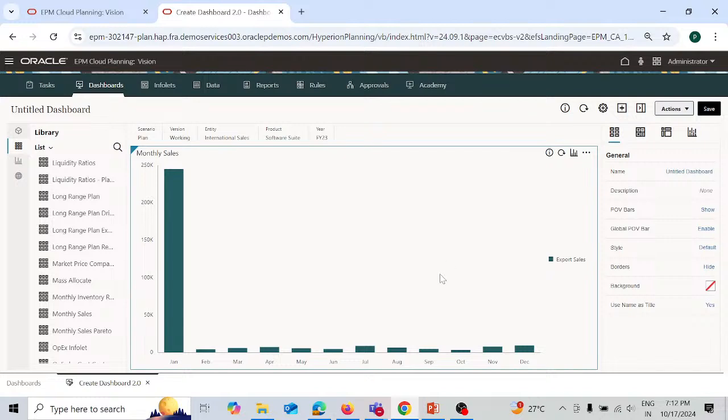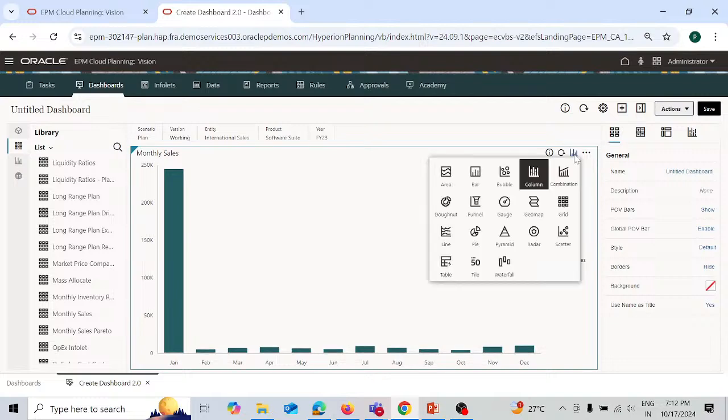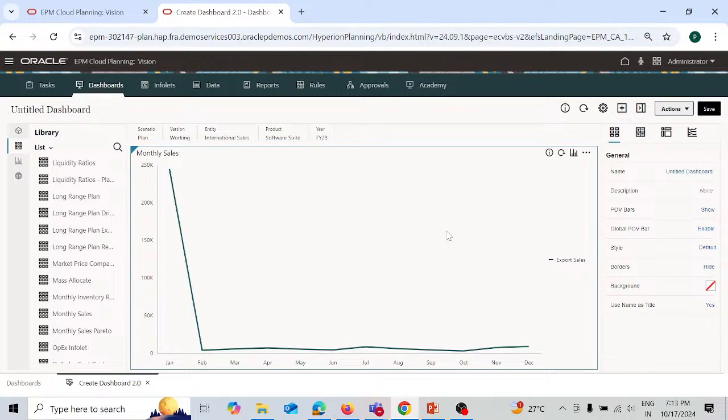So this is the bar chart again, and here let me convert it to a line because that we have not selected till now.